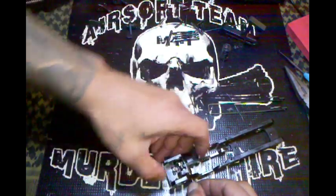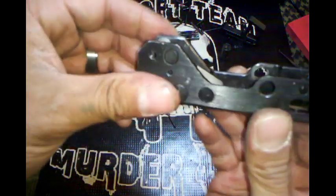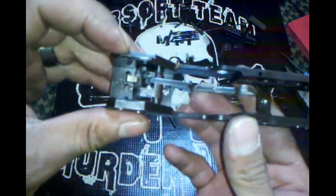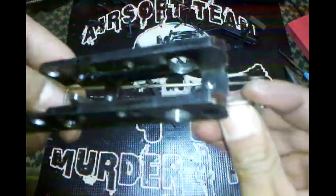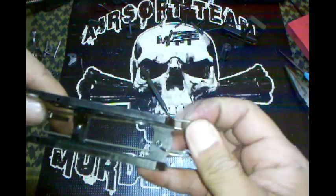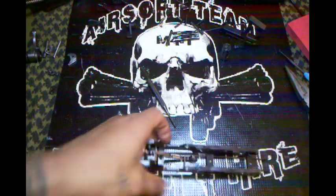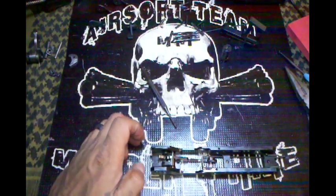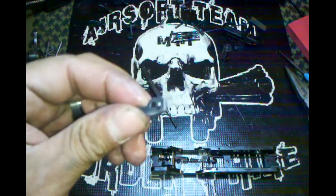Alright. That pin is in. And just put this back in there for now so I don't have to deal with it later. Alright. Next is the full auto sear, or the 2-round burst sears.